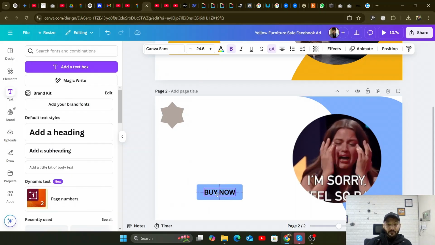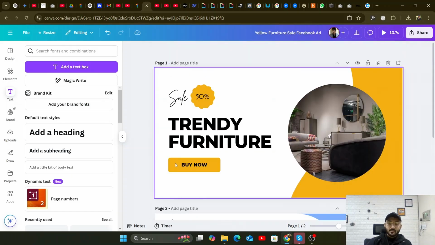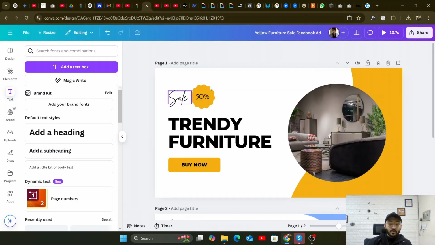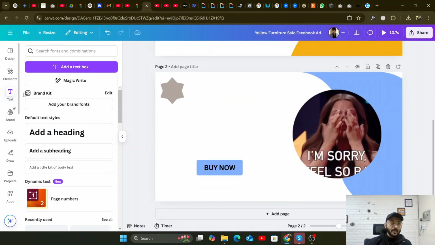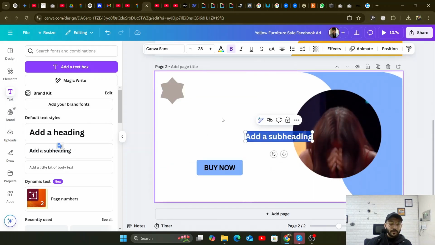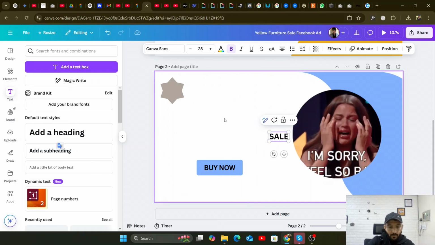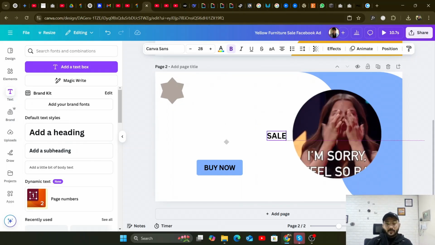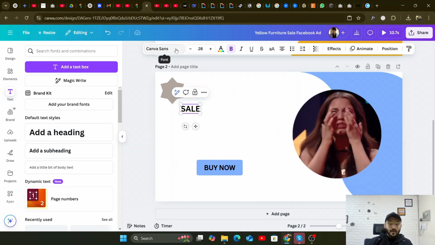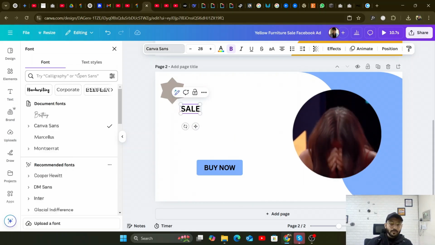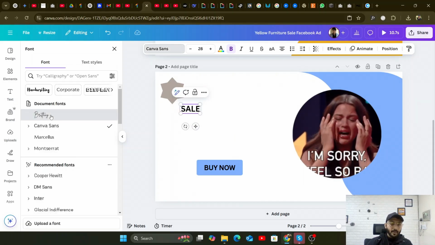Okay, now you must be wondering how to write this cool text here. So again, go into text, write whatever you want. So let's say I want to write sale here. Now this is pretty plain and simple, but if you want to write something like that, as you can see, there are plenty of fonts to choose from.